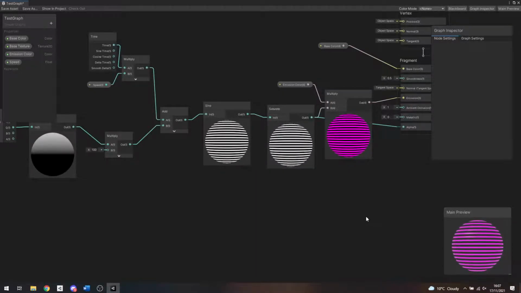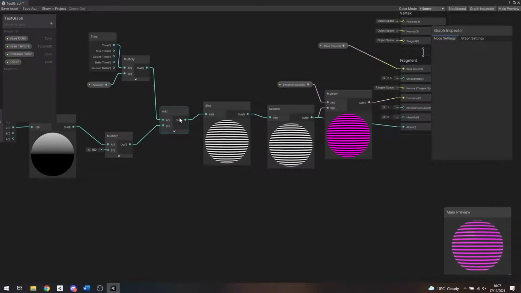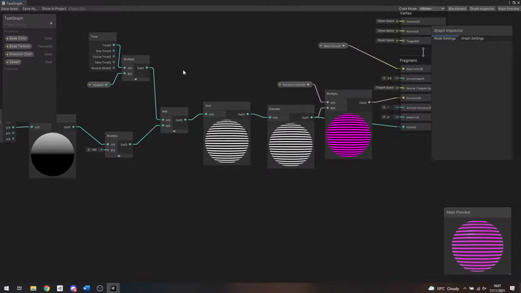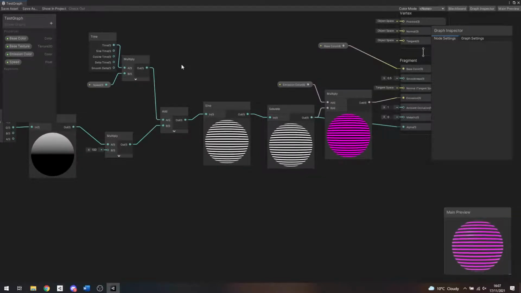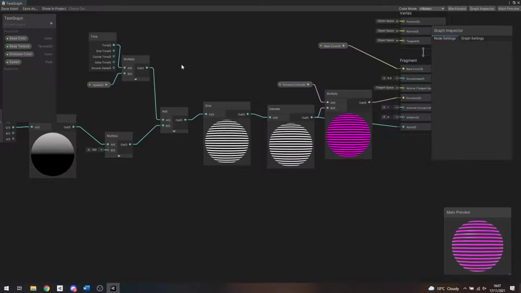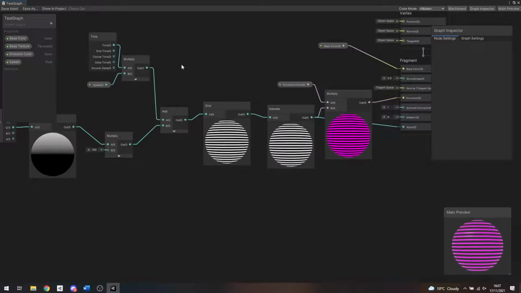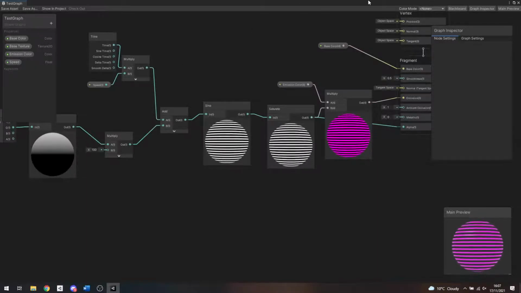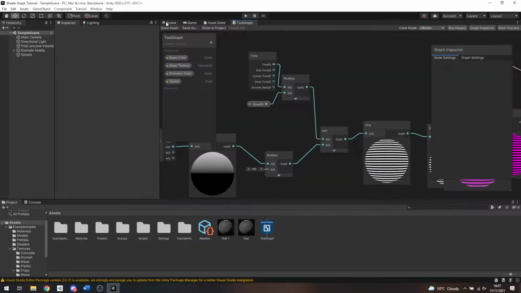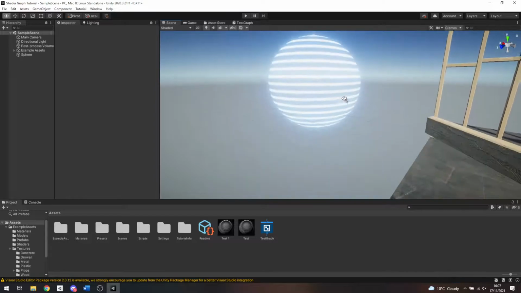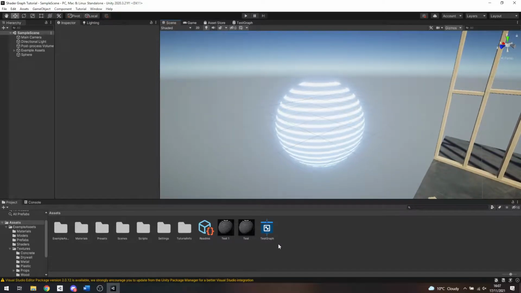But if I save this now, I actually think you need to click the save asset button. I don't think Control S actually saves it properly. So I always, out of habit, click the save asset button in the top left corner. And then if I minimize my window and box that again, I'll look here. You can kind of see it's glowing.